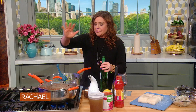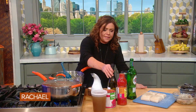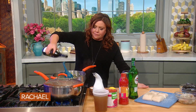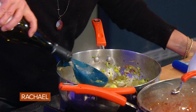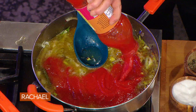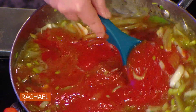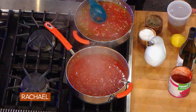Let that cook together, then we're going to deglaze with a bit of white vermouth, which is fortified wine. Then we're going to add in about half a bottle of white wine. You can use seafood stock, chicken stock, or bone stock — stock in a box. This is a beautiful bone brodo. Gonna add passata, which is puree of tomato — this is just fresh tomato puree — and some San Marzano tomato, crushed, diced, whole, crushed with your hands, doesn't matter. I use an immersion blender to puree mine, which is what we have here.